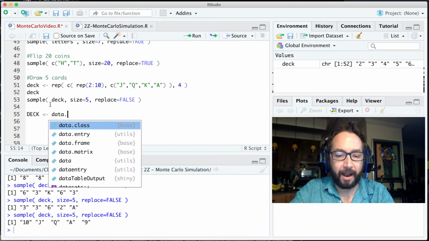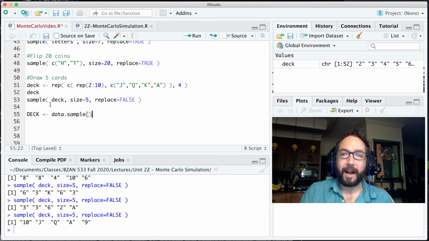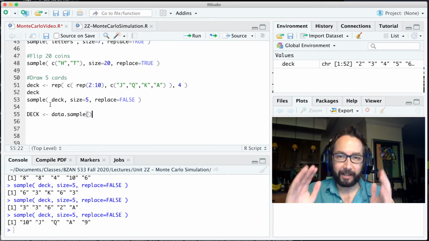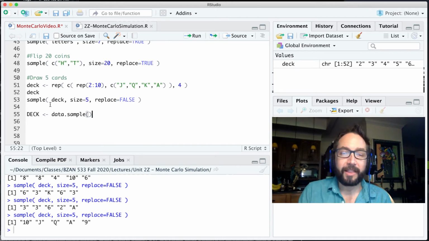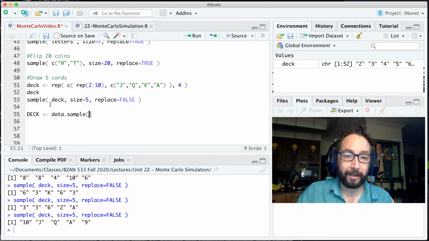And whenever I create a data frame, I tend to give it a name in all caps. My convention is that if it's a variable or a vector, it gets a lowercase name. Any 2-dimensional construct, like a matrix or a data frame, anything that looks kind of like what we'd see in a spreadsheet, that gets a capital name. And that's just my convention. You can do whatever you would like.